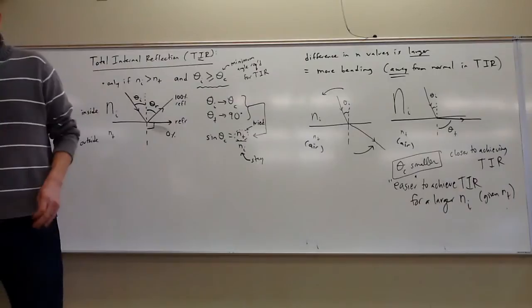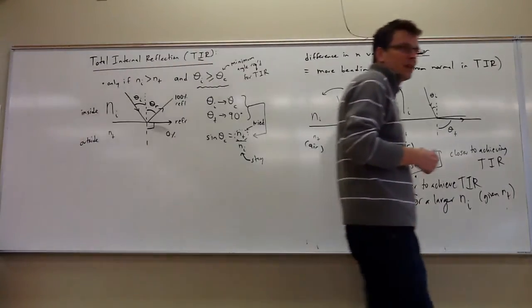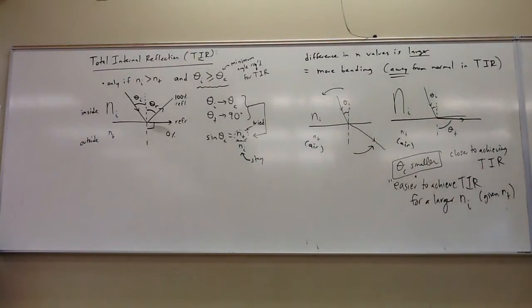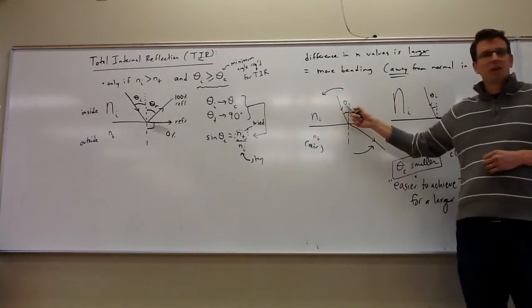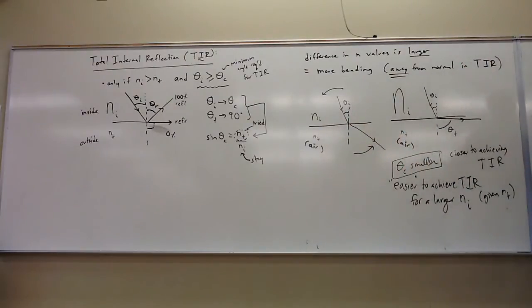Remember, the critical angle is the minimum bar to clear for this phenomenon to start, right? Any angle that's bigger than that, you'll also get total internal reflection. So what we're doing here is we're lowering the bar we have to clear. The angle at which this phenomenon starts is a smaller angle. So maybe here the critical angle ends up being, I don't know, 20 degrees. So any angle 20 degrees and up will get total internal reflection, whereas over here it might be, say, 50 degrees. That's a much higher minimum angle to clear. 50 degrees and up being total internal reflection, okay?